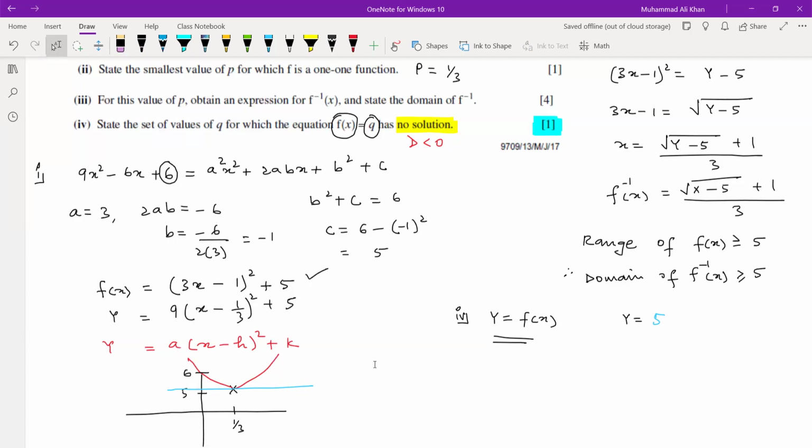एक जगह से touch तो कर रहा है ना, no solution तो नहीं है, एक जगह से touch कर गया। फिर अगर मैं कहूं इसको y is less than 5, less than 5 क्या मतलब? 5 से नीचे रहिए, 5 से नीचे कहीं पर भी हम चले जाएं, क्या line का और curve का intersection आएगा? No. तो पता ये चला no solution उस वक्त होगा when the value of q is less than 5। So this is the result. अगर 5 से कम कोई भी line बना दें हम, तो उसका intersection नहीं हो सकता curve के साथ। Are you clear? Any confusion? No. So this is question number 3 from the file of function.